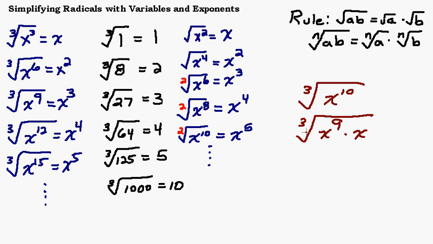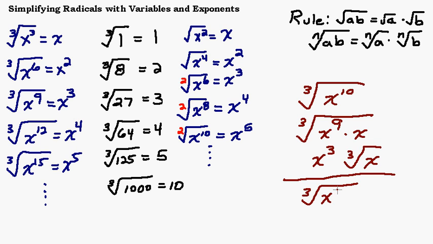Okay, so the cubed root of x to the 9th would be x to the 3rd. 9 divided by 3. And then this guy is going to stay in here like that. So if you had the cubed root of x to the 11th, you'd still have to go down to 9. But then you'd have x squared left over. So x to the 9th times x to the 2nd is x to the 11th. That works out good. Everything's covered. Then I can take the cubed root of x to the 9th, which is x to the 3rd. And this guy is left inside. Cubed root of x squared is left inside.